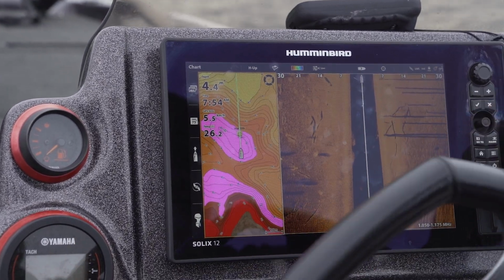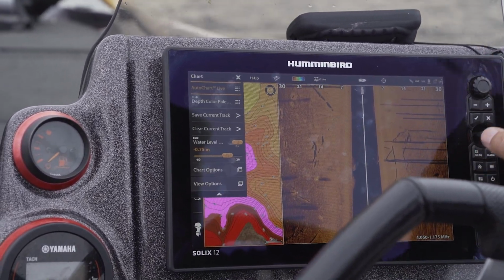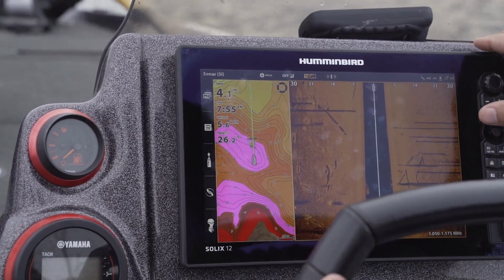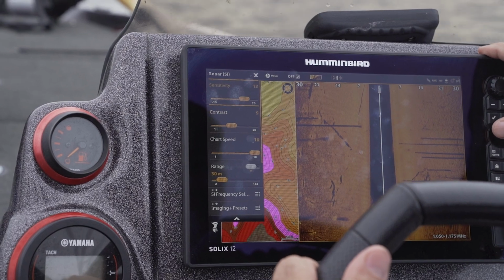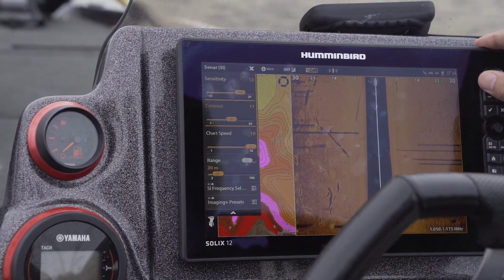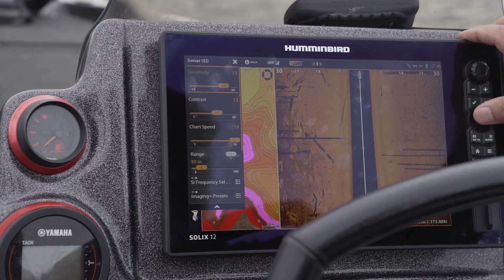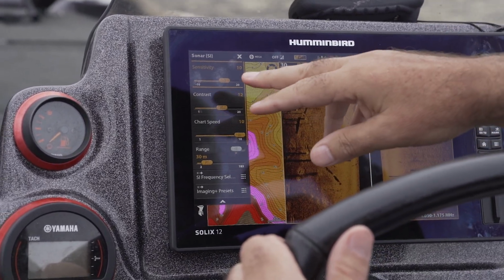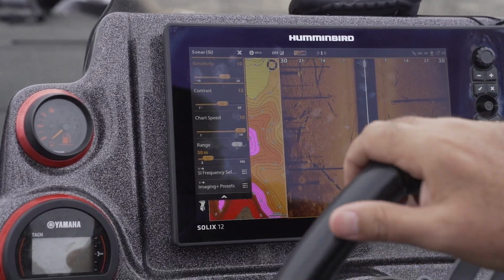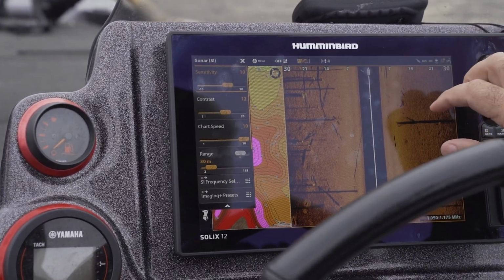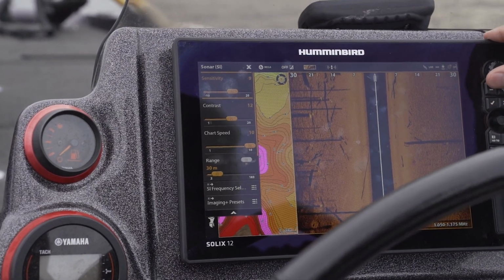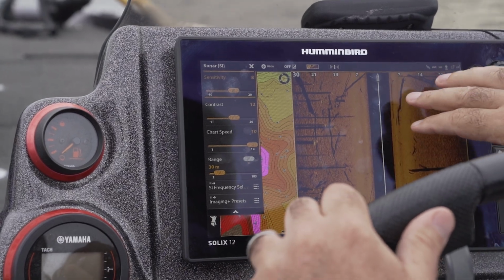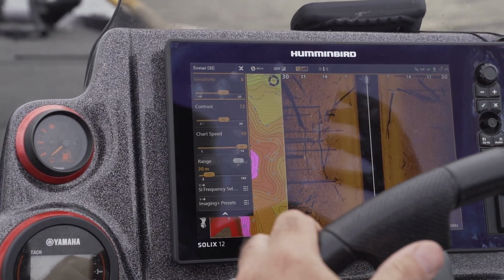I'm just going to have a play with the side image settings. What we need to do is make sure the yellow is illuminated for side imaging. And I'm just going to play with our sensitivity and contrast a little bit, just to try and clean that image up a little bit. So you can see just by tweaking the contrast and the sensitivity, we're able to just sharpen it up a fraction. What we want to achieve is the bottom to be fairly dull so that the structure and the fish will stand out off that.